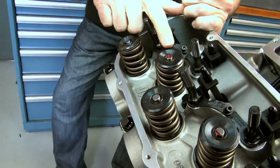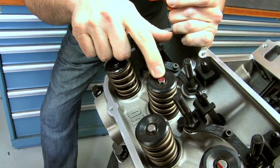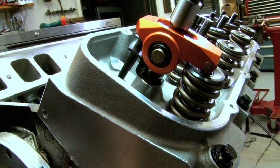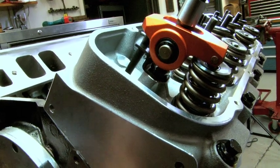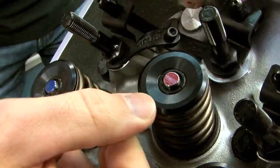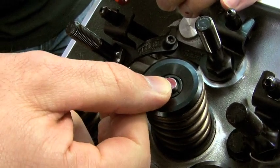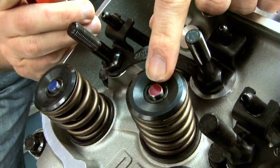There are a couple of ways you can do that. You can put some magic marker — maybe some bluing — coat the tip, and put everything together. Rotate the engine through a full cycle and that arm is going to go through its motion, sweeping across that valve. Once you pull everything apart, you can look at the tip and see what your travel pattern is. I want to get that nice and centered. If I'm a little bit too far towards the edge, I can shorten my pushrod and move my pattern the other way. If I'm too short, I lengthen my pushrod and move it towards the outside.